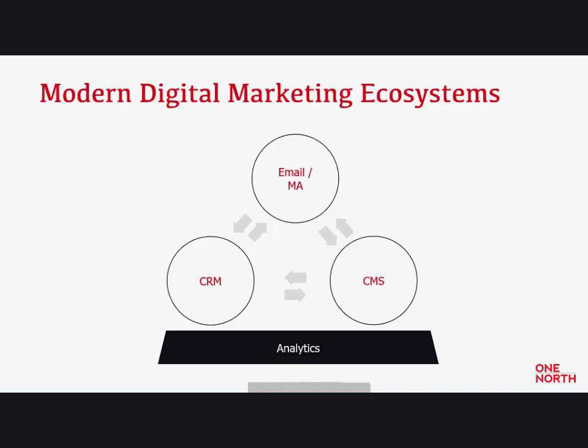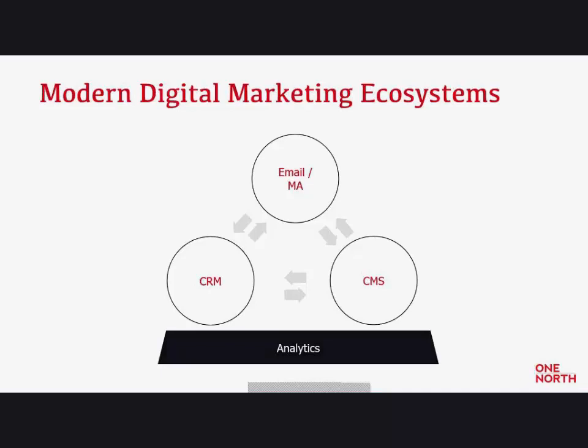We've got a website with a content management system that users are engaging with. And you've got an email or a marketing automation tool, and we all have sort of different ecosystems, but something that fills that spot that allows us to have a different channel of communication there. And then likely a CRM system that's going to have some offline information from interactions offline for our users. And then we ideally have interactions between those systems, and you've got different personal information and facts about users that you can combine to create compelling experiences for them, right? Personalization and drip campaigns and otherwise. And then ideally analytics that's showing you what's working and what's not.